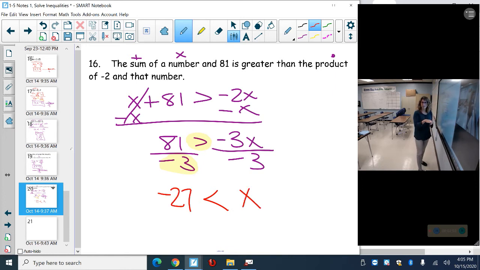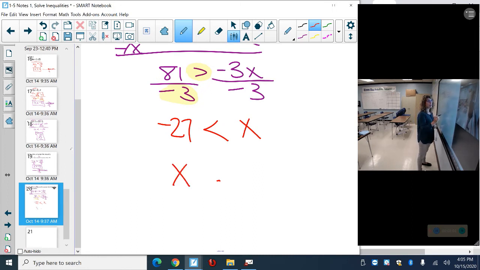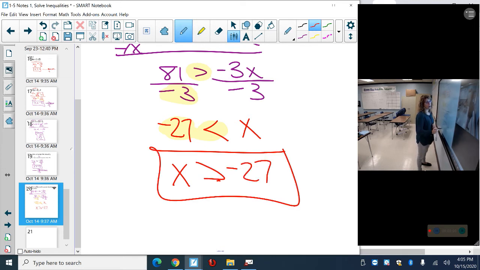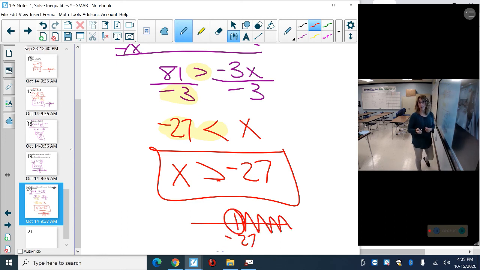Do we like the way that's written? Probably not. So we need to go ahead and pick that up and turn it around. So that's going to be x. The arrow was pointing toward the 27, so we're going to make it point toward the negative 27 here. So I have, whoopsie, don't know what I was doing there, y'all. So I have negative 27 there, an open dot, and shade to the right. That's your homework.